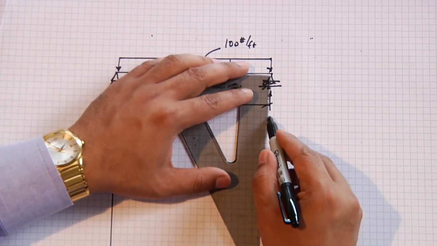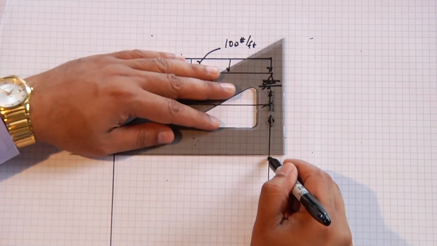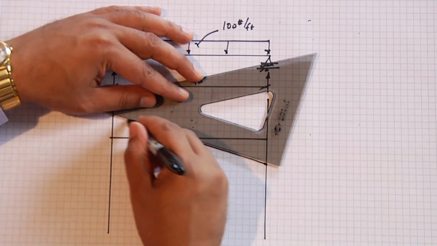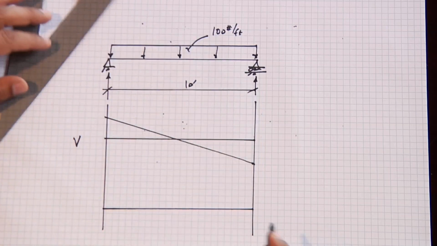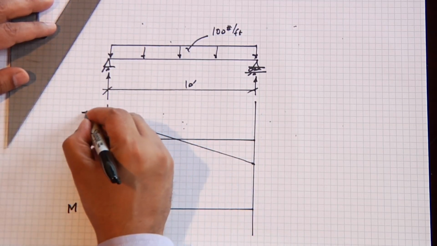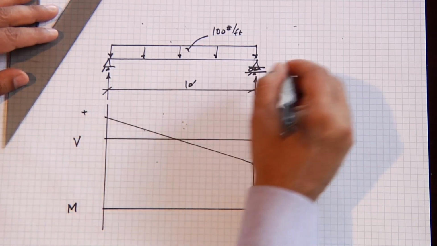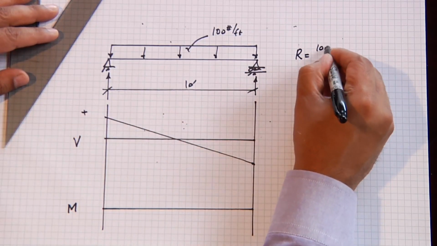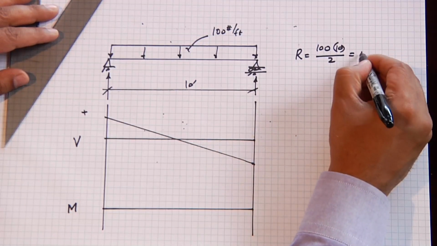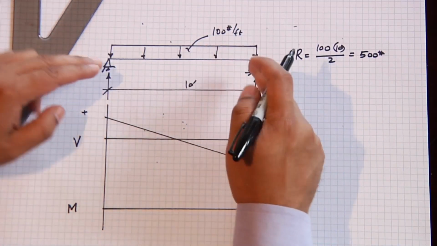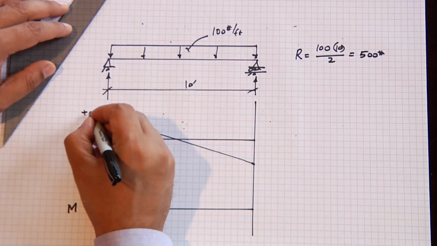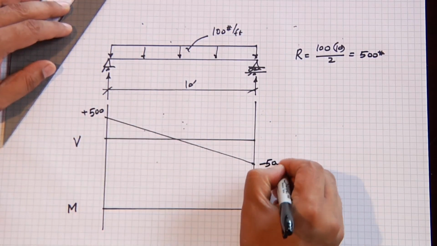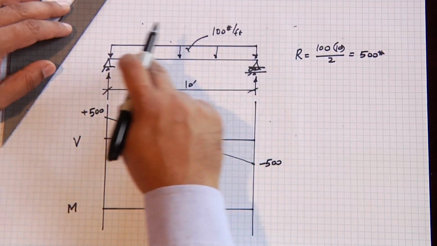And we drew the shear diagram in the last module. If you recall, that was a straight line shear diagram. And here's our moment diagram. Our shear diagram started with half of this load. Remember, we did the reaction calculations. It was 100 times 10 divided by 2, which is 500 pounds. The two are equal because the load is perfectly distributed. It's an equal load. So we start off with plus 500, minus 500, and the reason this is a straight line is because this is a uniform load.